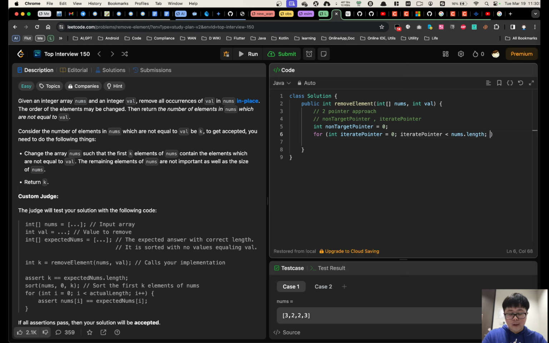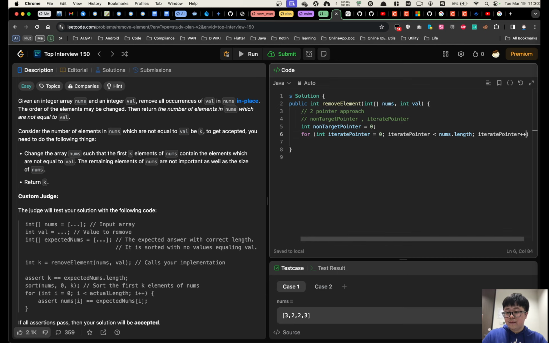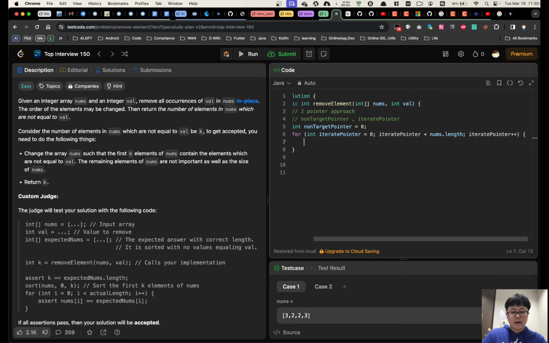And in each iteration, we have to increase the iterate pointer by 1. And in each iteration, we have to check whether the value at the position of the iterate pointer is equal to the value we want.